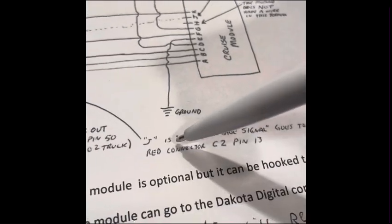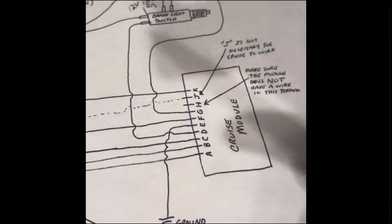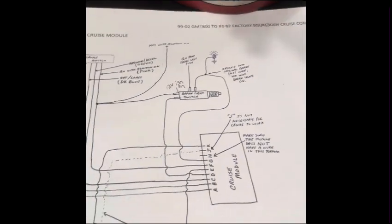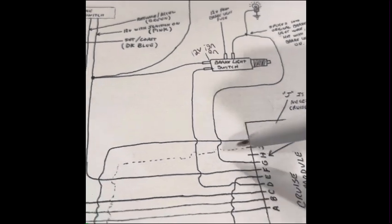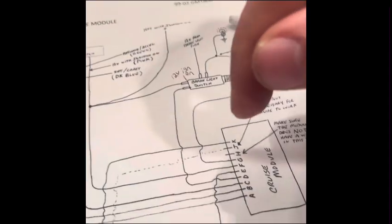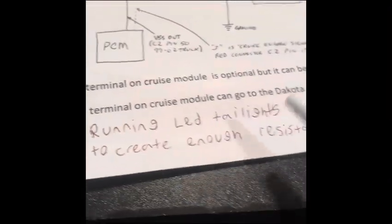This is optional, but if you want to hook up the J terminal, which is the cruise control indicator that comes up on your dash whenever you turn the cruise control on and set it, it indicates that it's on. It's not necessary, but if you want it, basically it's going to provide a ground going out. So if you got an LED or something, just put power to it, then hook the ground side to this.